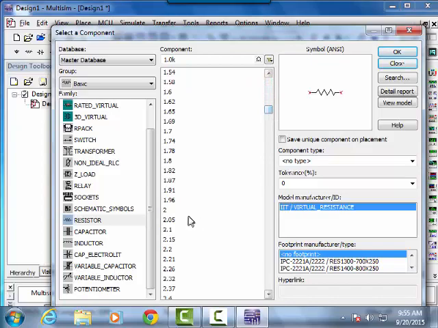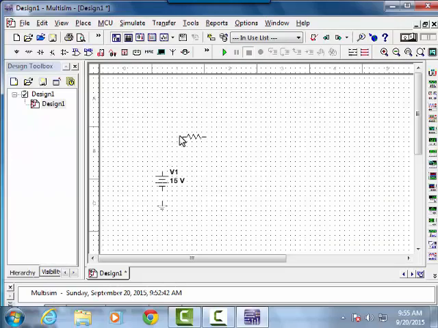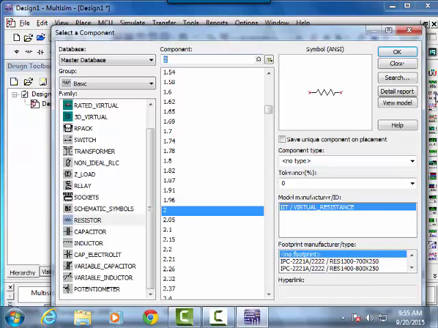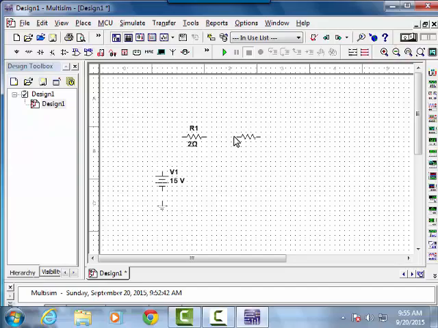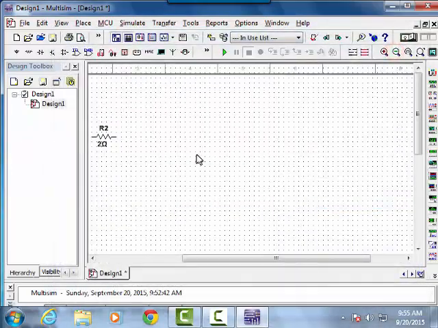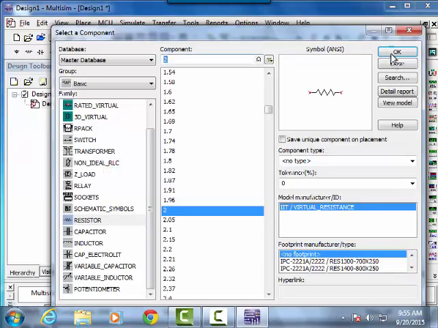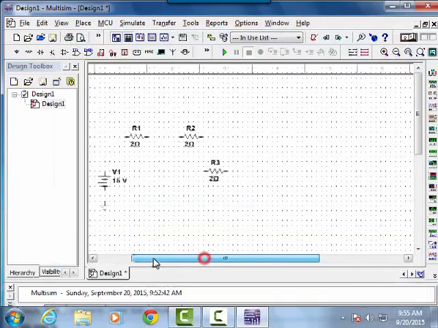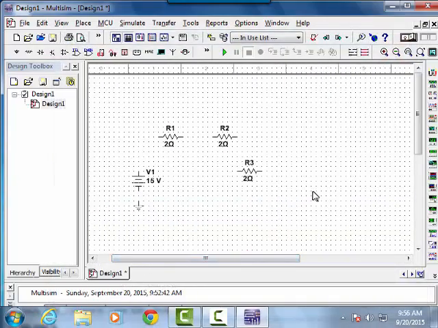I'm just going to pick any value and put the component on. So I'm going to put 3 resistors on. 1, OK, 2, OK, 3, close. So I'm done placing the components.